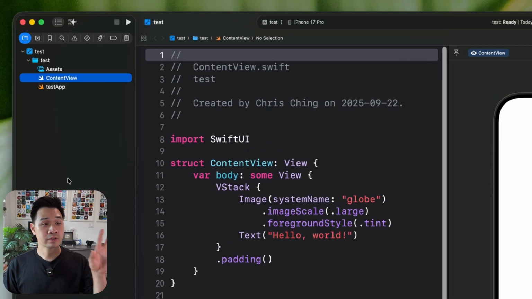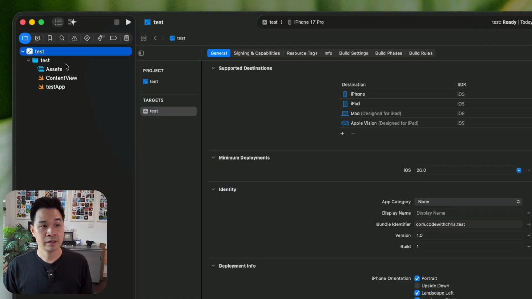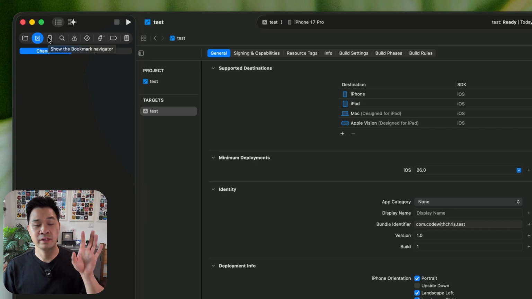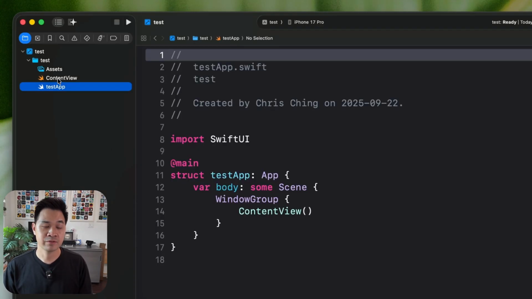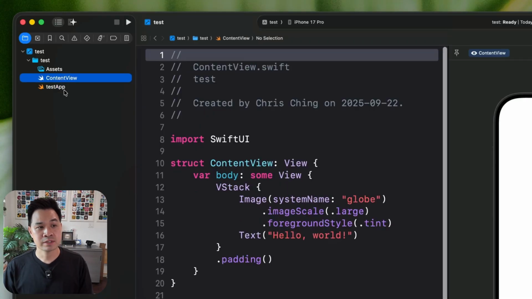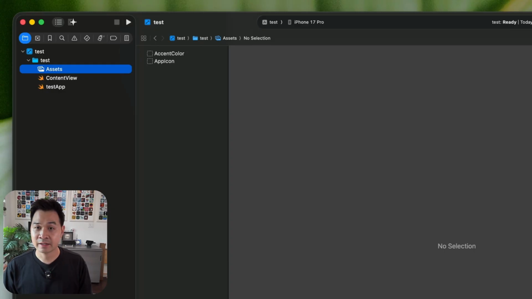Let's start all the way on the left with the Navigator area. Now this is navigating currently your files in your project. There are different tabs. These are different navigators for navigating through different things, whether they be issues in your project or maybe search terms that you're looking for or anything like that. Most of the time, you'll probably be in this first navigator, which is the project navigator, going through the different files in your project.